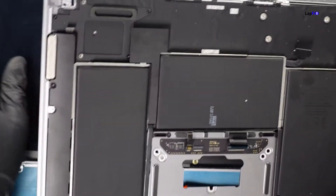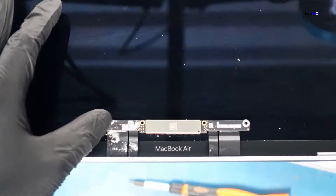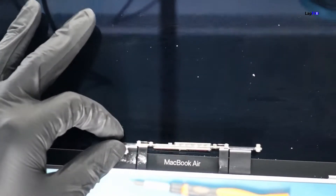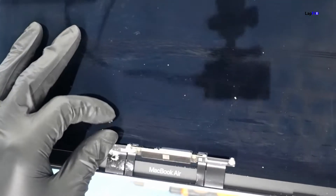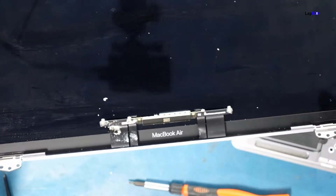The screen is off — sounds really bad — and there's your grossness on this one. More importantly, here is a big problem that would come in the future: you can see the cable is bent here. It's very easy for this to bend when the computer keeps opening and closing over and over again. Over time, this can actually damage the cable, and then you'll have a real fun time trying to replace those cables. Let's go ahead and clean that off with a q-tip, as lightly as I possibly can.